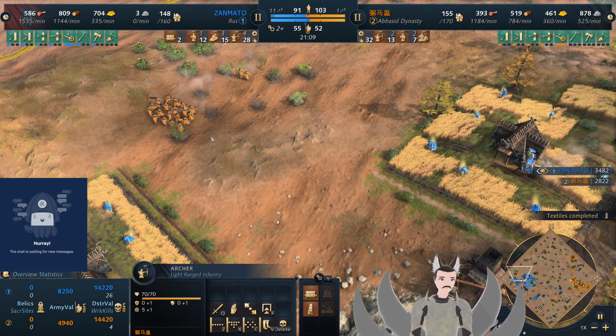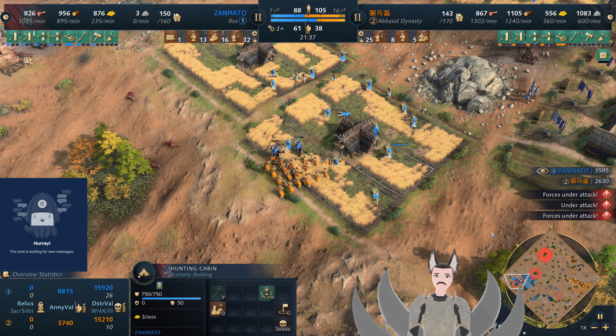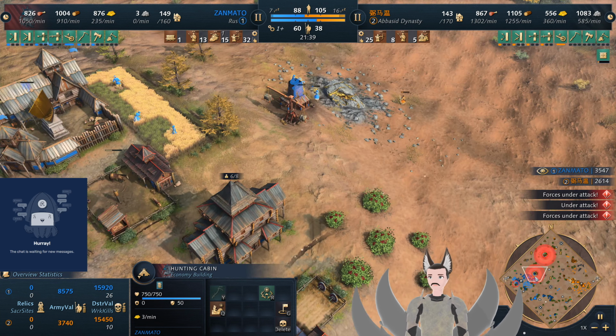It looks like this force is still going around. Getting some good kills on the Blues. Not villagers. Focus down the knights, which is probably busy micro-ing. Archers still being very, very problematic. We do now have some outposts here as well as some more villagers.